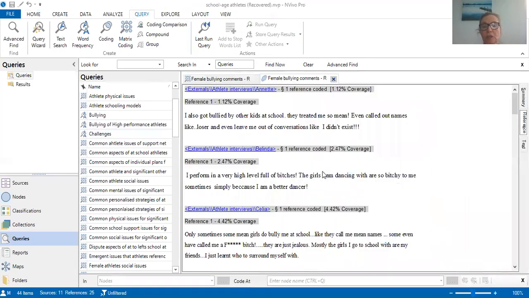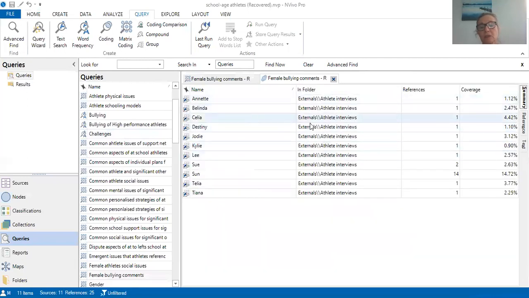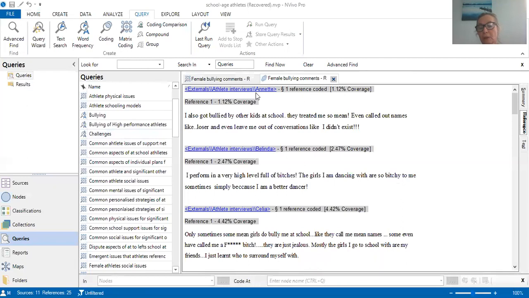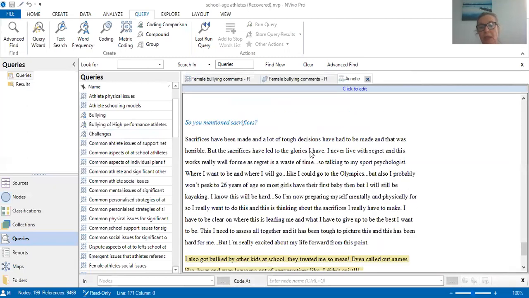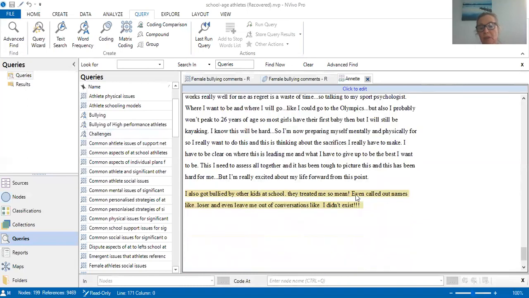The matrix churns over, and as you can see, it summarises and lists down here everything that the participants said. I can get a summary of it. As you can see, every female said something about it. They're all live, and I can open them up straight from here, or I can go to the references and hyperlink to them with the blue hyperlinks that are there, and it takes me straight back to my transcripts, and it highlights the exact comment that was there, and I can see what that participant was saying.